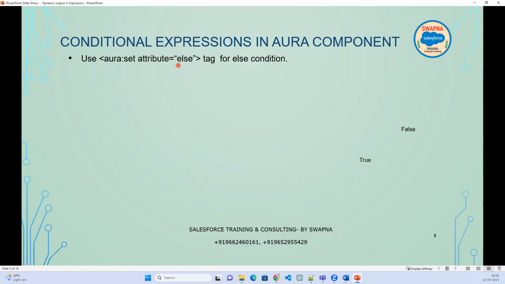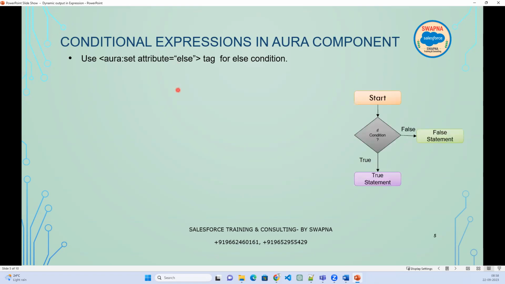Now, aura set also can be used for the if-else condition. Whether you added Lightning card here or not doesn't matter. But here, whenever you use attribute equal to else, that means it is for conditionally showing the information. Aura set attribute equal to else.